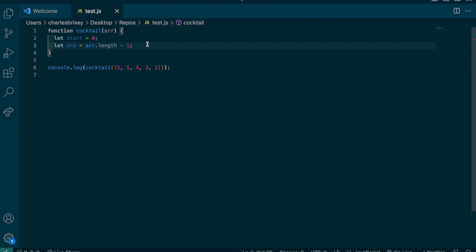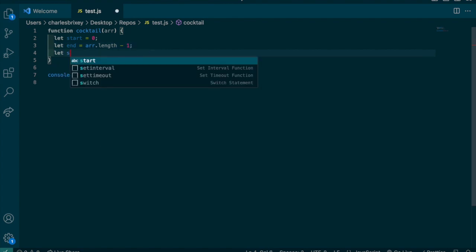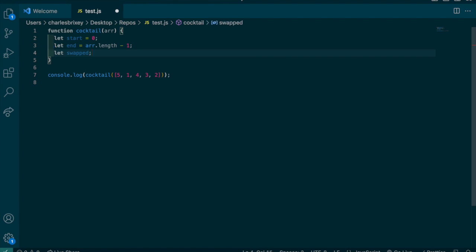Next, we need to have a condition to break out of our loop if no swaps occur. So the way we're going to do that is just make a variable called swapped. I'm not going to give it a value initially. The cool thing about cocktail sort is we're going to implement a do while loop to actually do this.